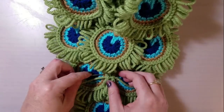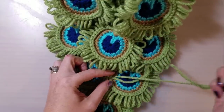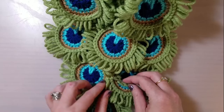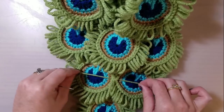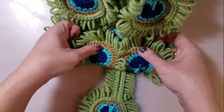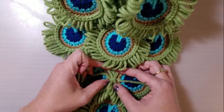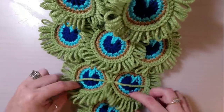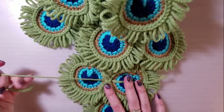And just go through there and then go back the other way through the next stitch. Then go back the other way through the stitches I just came to. Pull tight and then bind off and weave in those ends. So they are just tacked together. You can't really see that stitch, because it's hidden underneath these top stitches, and it doesn't go all the way through the bottom, but it will hold them together so that they still have some life. They can still wiggle, but they will stay where you want them to be.